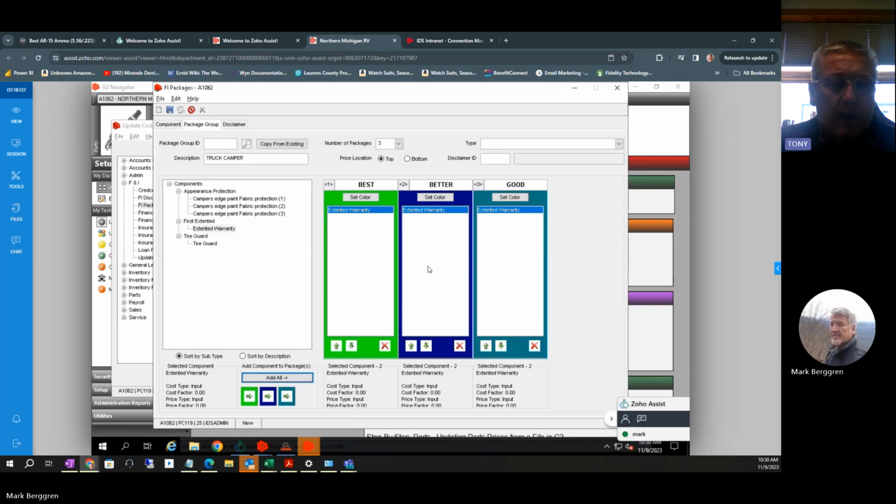Each one of those in the menu would be the same. It's just the cost of whatever truck camper it is might vary based off of what it is. Okay, so each one is the exact same price. Yeah. So bottom line, you don't need menu selling then for truck campers. Would that be correct? You can only sell one thing.